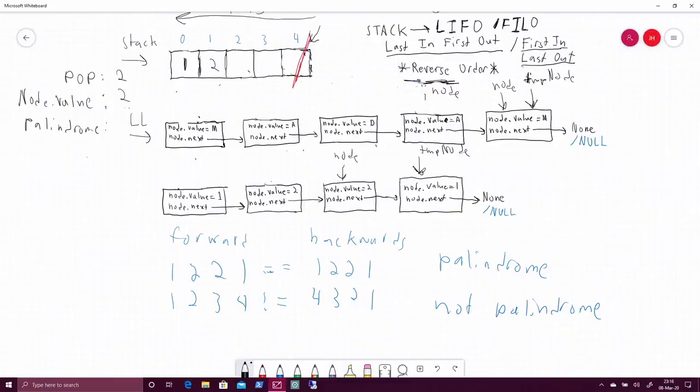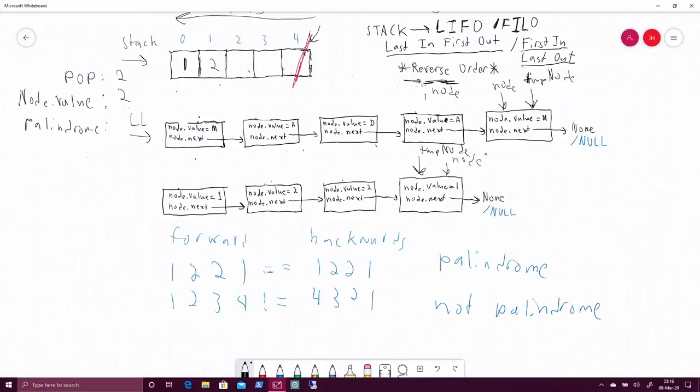Both are still equal. Pop and node.val are still 2, so we still have a palindrome. Continue on.